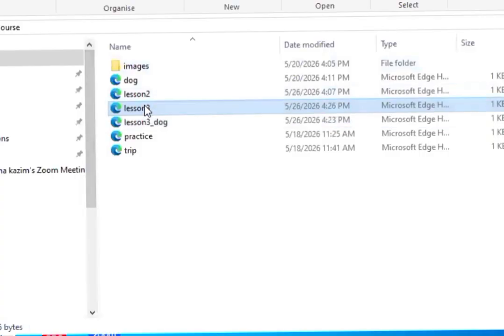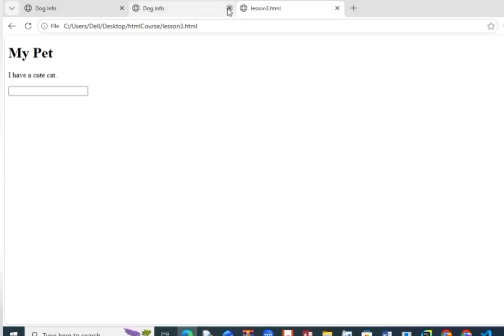Go to lesson 3, double click, and I'll close these. You can see we have got something like this. You can enter anything in here, right? This is called an input field.